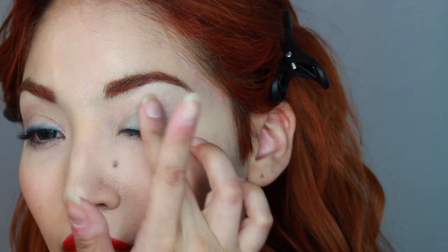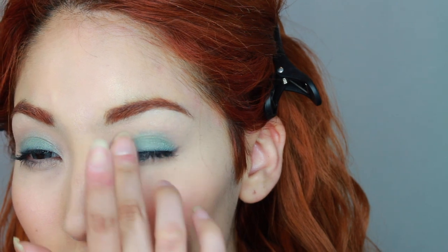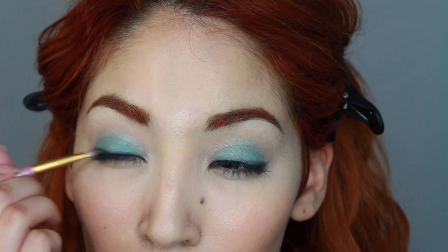A few times throughout the movie she was wearing an aquamarine eyeshadow, so I'm just taking this eyeshadow and pressing it in with my finger. It gives you a more authentic, natural early 2000s look — I feel like a lot of the problem on YouTube is when people try to recreate these looks they make them too modern and too perfect, and that's not what they did. That's basically it for this look; it's super simple. I hope you enjoyed this Drew Barrymore inspired look and I'll see you in my next nostalgic video, bye!